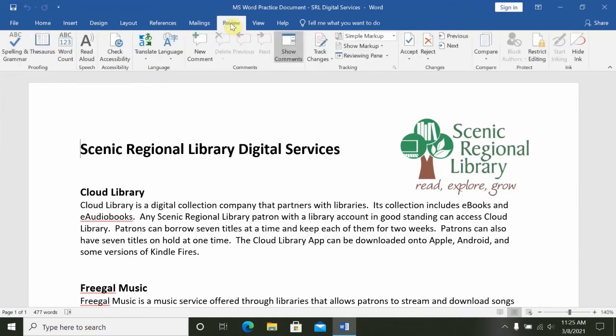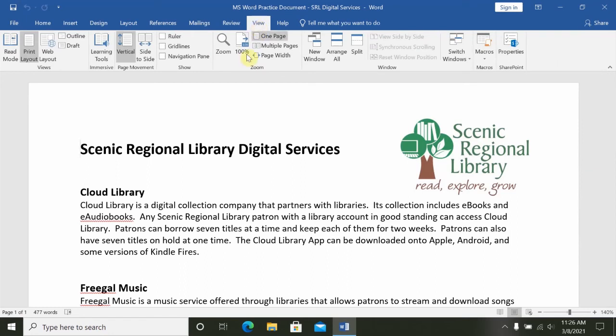The next tab is the Review tab. Clicking on the Review tab allows you to access commands for proofreading and editing your documents. There are quite a few commands on this particular tab, but the most common one is the spelling and grammar check, which is located on the left-hand side. By clicking on this, Microsoft Word will scan your entire document and check it for spelling errors and for grammar errors. However, don't rely completely on that spell check. You'll still need to proofread your document because the spell check does miss things from time to time.